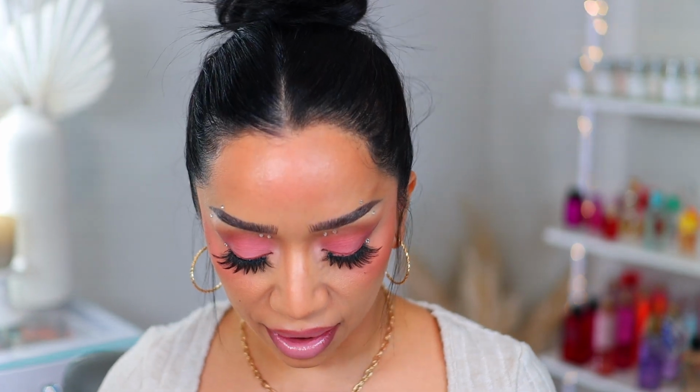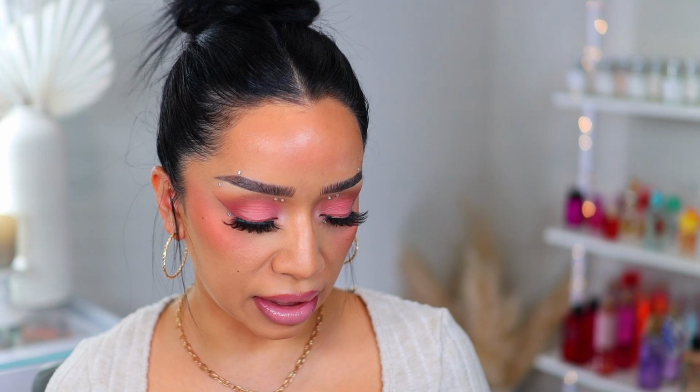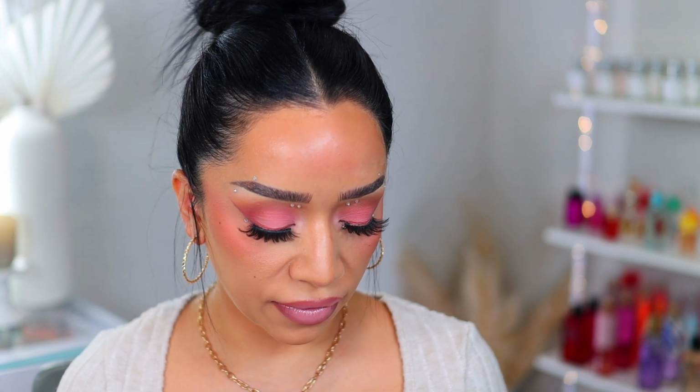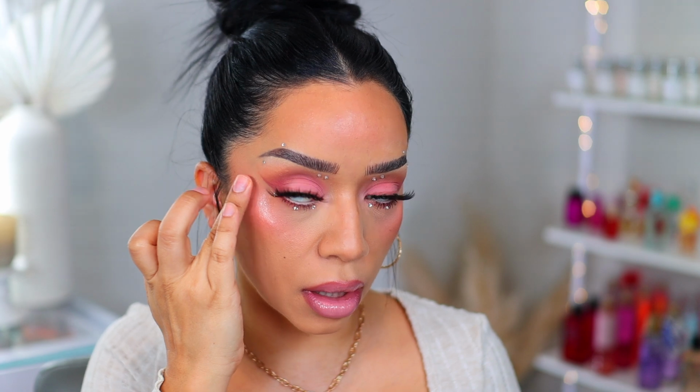And then I added a little bit of gloss, the Revlon 207 Sky Pink, and we almost forgot highlight, you guys. So we're going to go in with the Hard Candy highlighter. This one is 1756 Rose Gold. We're going to tie in all the pink, and I'm just going to add some here. This one is so pretty, and it's almost like glitter, and I do find that it works best and shows up best with your fingers.